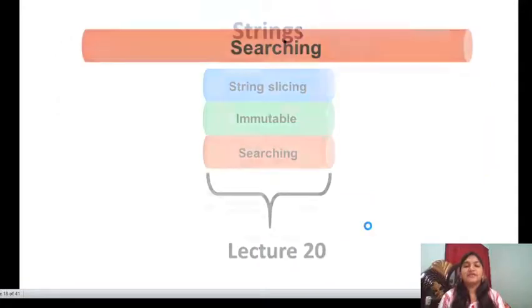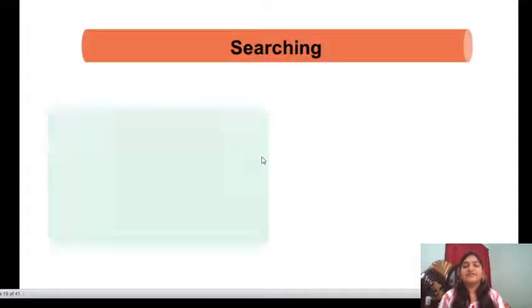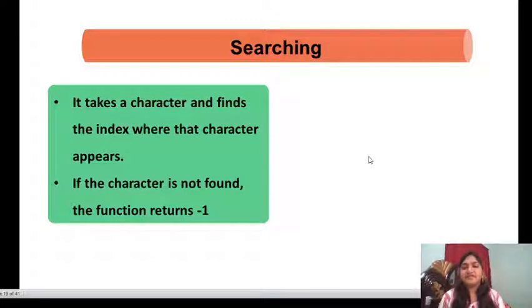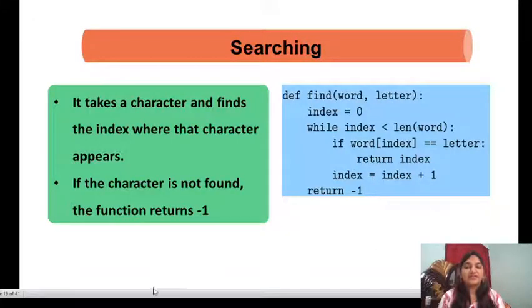Next, coming to searching. The name itself defines searching for a character. It takes a character and finds the index where that character appears. If the character is not found, the function returns -1.